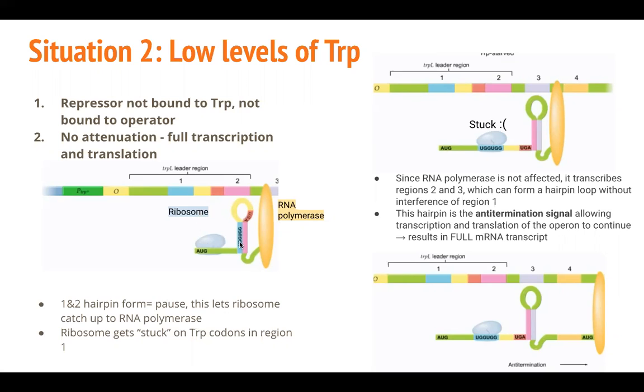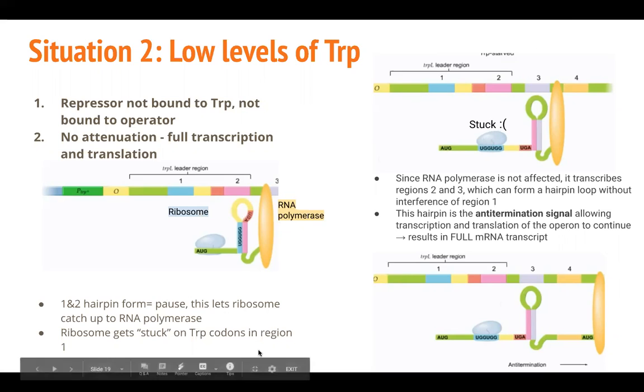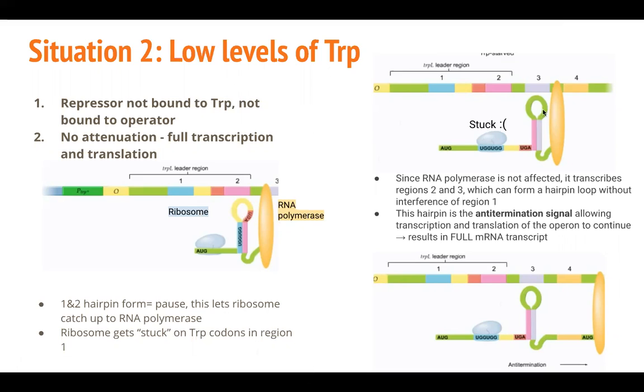So this here shows 1 and 2, which is that pausing. So the RNA polymerase, I think it makes it to here, right? Like this, yeah, it makes it to there, right, Sebastian? And then it makes the hairpin and gets stuck. It's like the frowny face. Yeah, I didn't make the slide, so I'm not really sure.